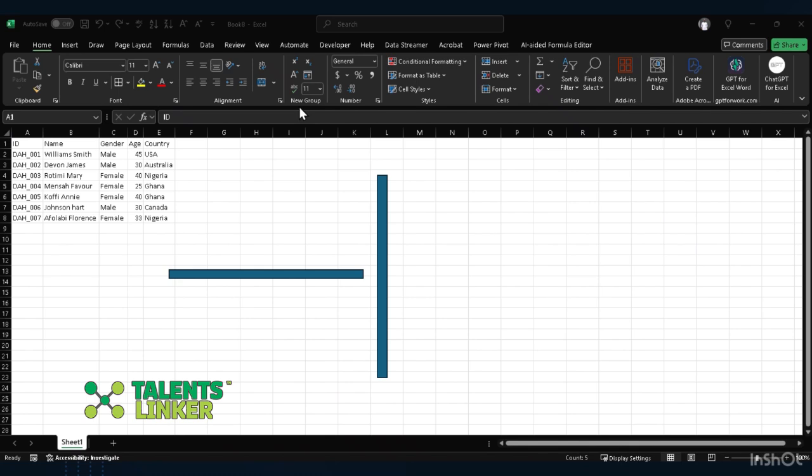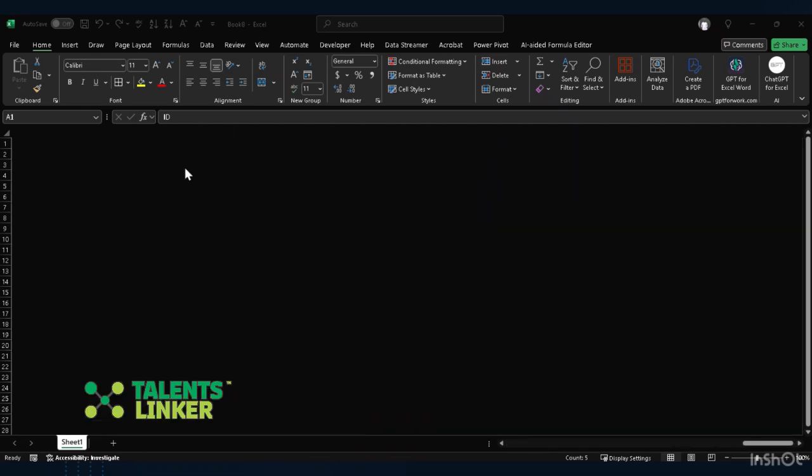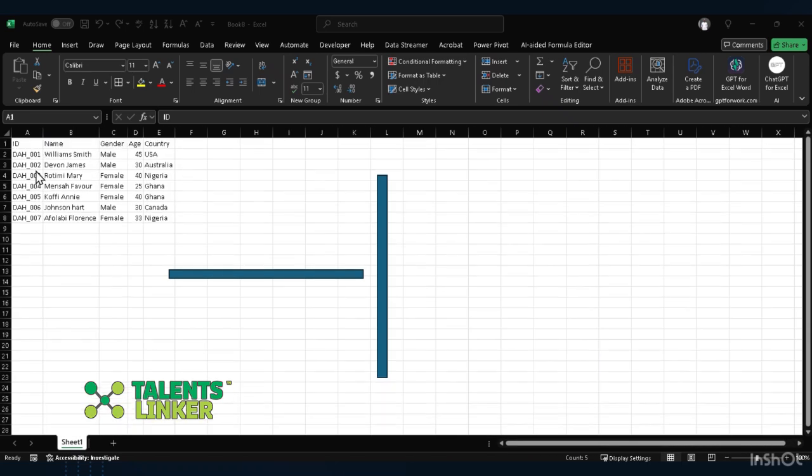So let's quickly explain what all this means. If you notice here at the top, we have letters, different letters: A, B, C, D, E, F to infinity, so we have more. And we also have numbers, from 1 to over 1 million.